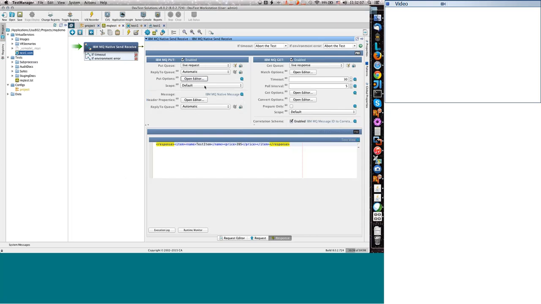Now, again, there's a scope field here. There's one on both the put side and the get side. The way this interacts with the same scope field that's on the assets themselves is that the larger scope takes precedence. So if your asset is set to step, but you set your put operation to stage, then that'll mean all your queue and queue manager connections will be shared at the staged scope. So it'll be shared among all your VUs or all your capacity.